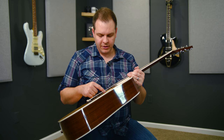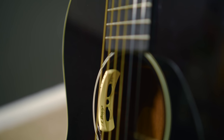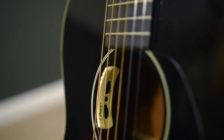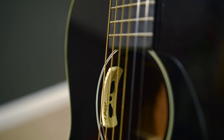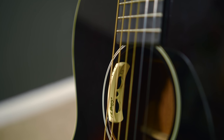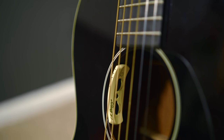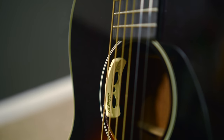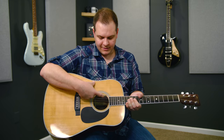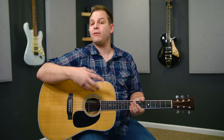On your control assembly, you've got a few dials and controls. The first one, closest to the bridge of the guitar, is a blend dial. It allows you to blend: forward goes to the mic, backward goes to the piezo, so you can get a blend of those sounds anywhere in between. And then there's a volume. You've got a phase button, which I believe is the black button in the middle. You've got a battery check button, so you can hold it, and there are little dots on the top as a battery indicator. And then there's a set screw that adjusts the level of the microphone.